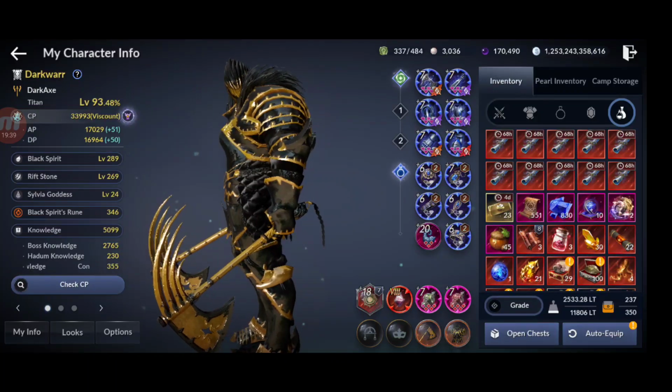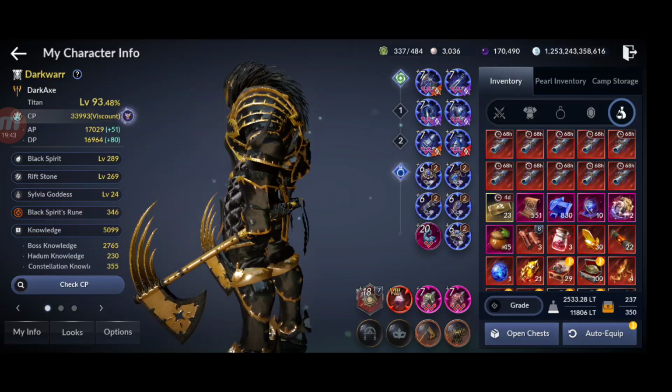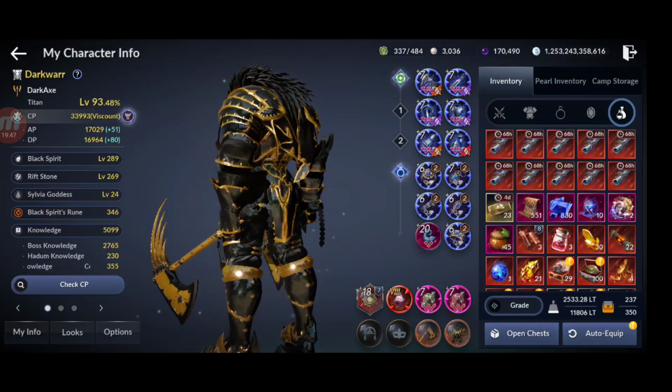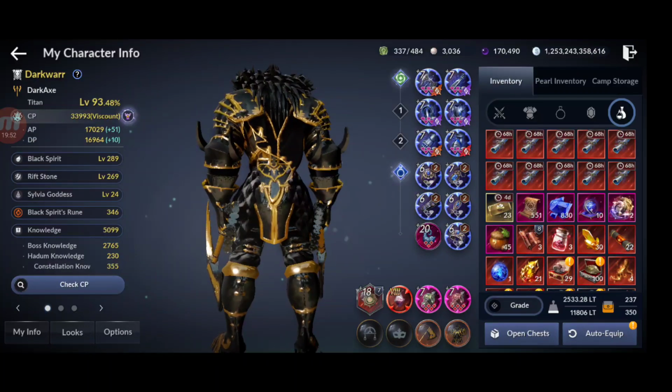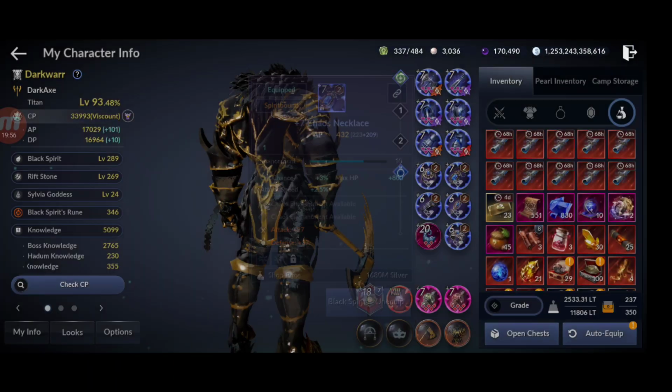I spent like 180 billion silver, lots of relics, accessories, and I managed to get the relics to +7 and all the accessories to +6, 1 to +7. I'm not gonna try now to +8, definitely not yet.